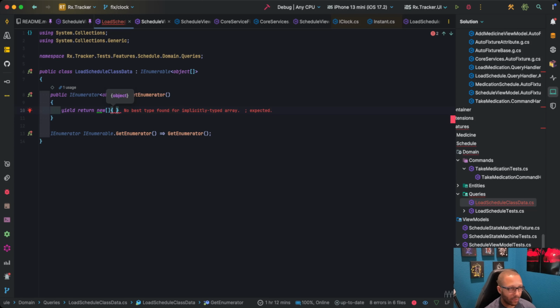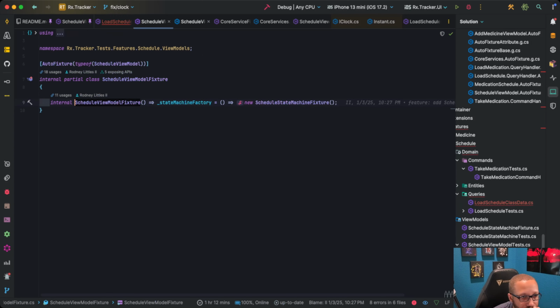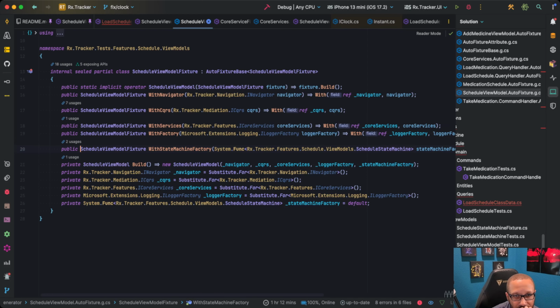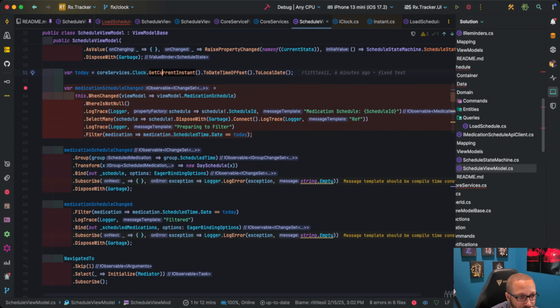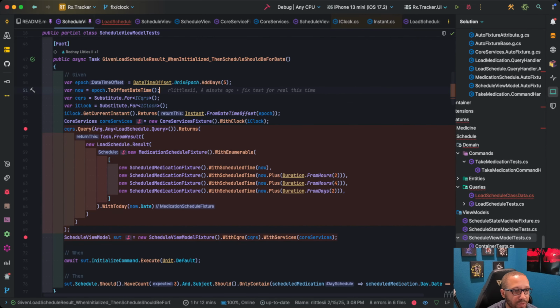Yeah, I'm balking on it because I don't think this is actually the way I want to do this, but this is how it's going to end up being done if I don't think of something smart quick. So I need to return a medication schedule.